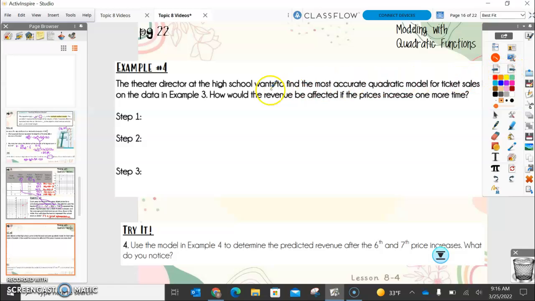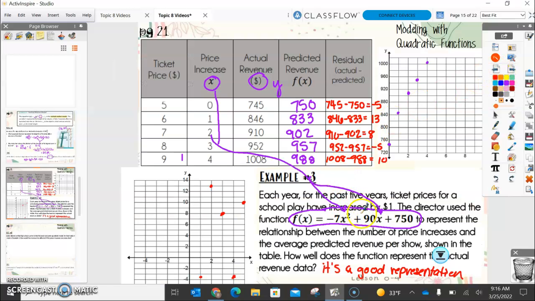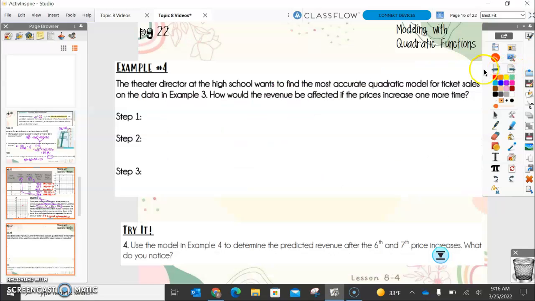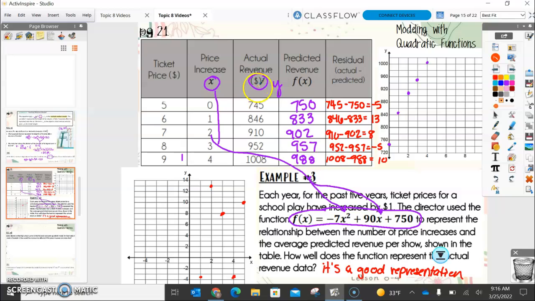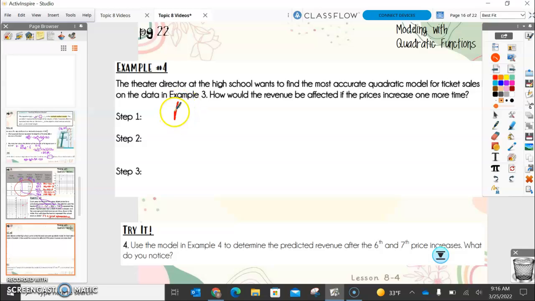All right, lastly, let's say you have a director and they just kind of guessed this equation, like someone said, oh, some mathematician did it. What if you wanted to use these actual data points to make a quadratic? We have the ability to make a regression equation. So what you would do is you'd go onto Desmos and type in all your actual data. You would create that table. Then you'd have your x for how many times you changed or what your ticket price went up by, and then your revenue. When you get that data entered into your table, then you're going to say, well, we think it's a quadratic equation that models it.